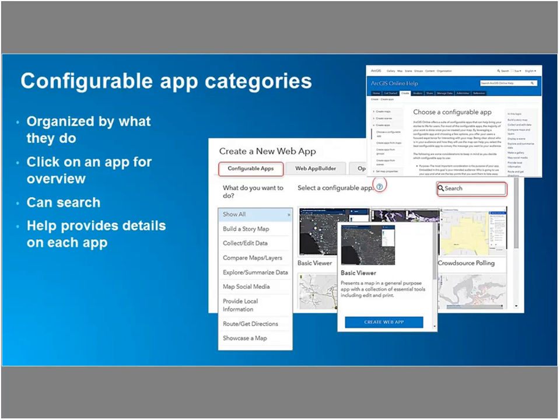And what you can do is click on any of those in the gallery and you'll get a basic summary. For example, on the screen you see just the basic viewer. You can also search on them, and if you click on the help, you'll be taken to the help page online, which gives you a lot more details about selecting a configurable app. And what I encourage you to do is maybe try a few of these and deploy them and just test them before you actually send it out to everyone you need to share it with, and you might change your mind about which one you want to use. The best way to really see what these do is to go in and create one and configure it.